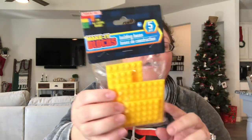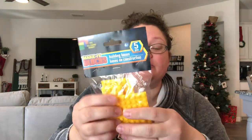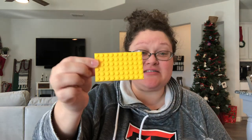I've never actually seen this set before — it's five building bases. I was really excited to find these. A, they're yellow, which I love. And B, they're smaller bases. I'm hoping that these will fit into some of my little Lego kits that I'm making. I buy different sized Tupperware and send these Legos in as a kit. To have some bases is really a blessing, especially yellow, because it's just a happy color.